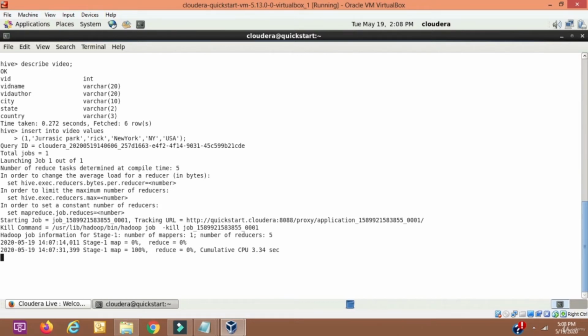There are multiple ways to insert data in a table. I'm just showing you 2 ways of inserting data or adding data in a table using simple SQL statements.